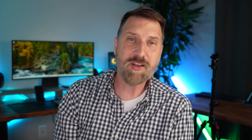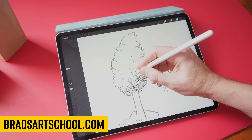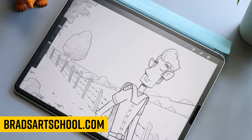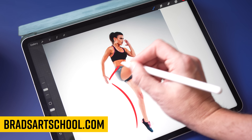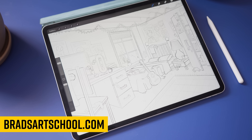If you are setting something like this up and you're just getting into digital illustration, you should check out my courses over at bradsartschool.com. One of my courses is called Learn to Draw in 60 Days, where every day there's a different lesson with homework, and you follow along and learn a new skill. It's really designed so that you learn the basics, so when you jump into more advanced tutorials, you already have a background there.